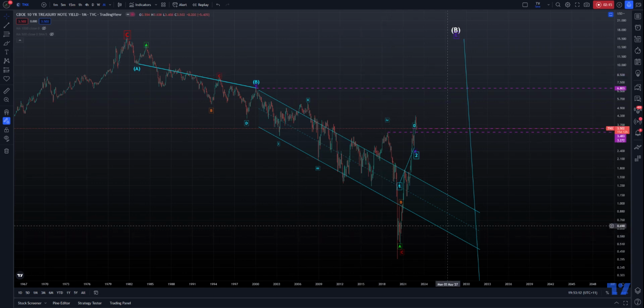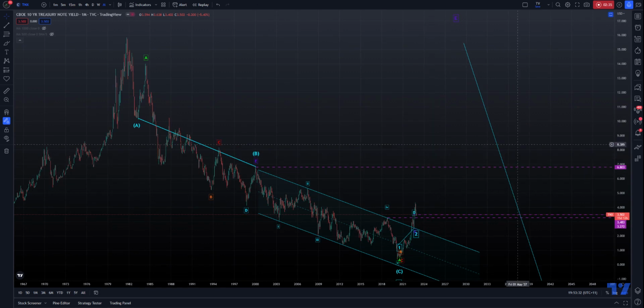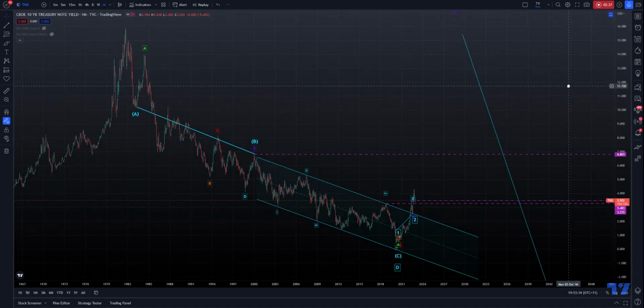So the pattern down here, moving down since that time, is a wave D, type 2 expanded zigzag. And you can see that I've outlined every single wave, and that the C wave was the most drawn out of all of them, especially when you look at it like this. When you take off the log scale, things kind of even up a little more. And I think it's because it's not really an exponential chart. So to me, this is probably the best way to look at this chart, not having the log scales turned on.